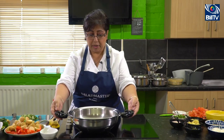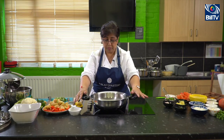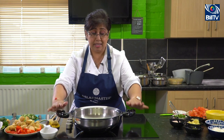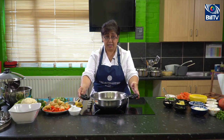So we start with our pan. Now this is a salad master pan. It will help me cook without oil and reduce on my water that's needed when you cook. The best part of these pans also are the fact that I don't need high heat as well.